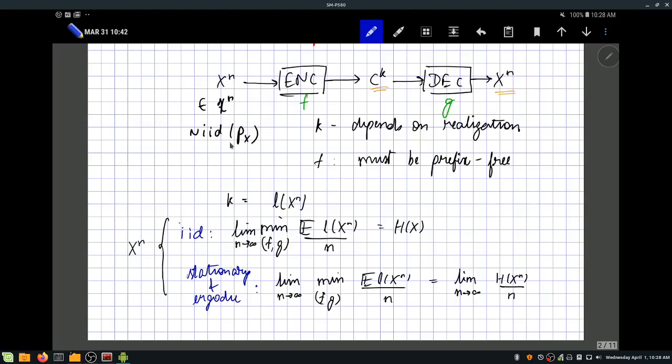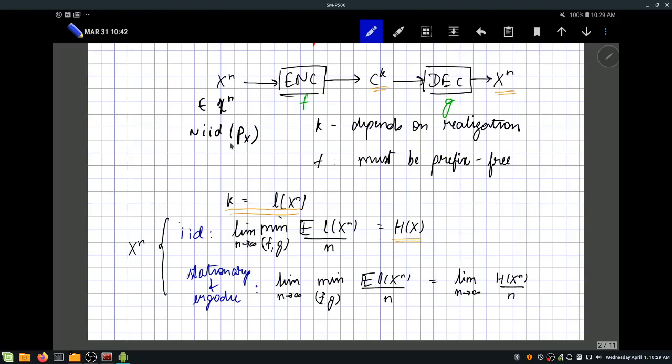And so k is the length of the compressed file, and we saw that if xn is IID, then the minimum expected length normalized by n is asymptotically equal to the entropy H of X. And we saw that this is achievable.